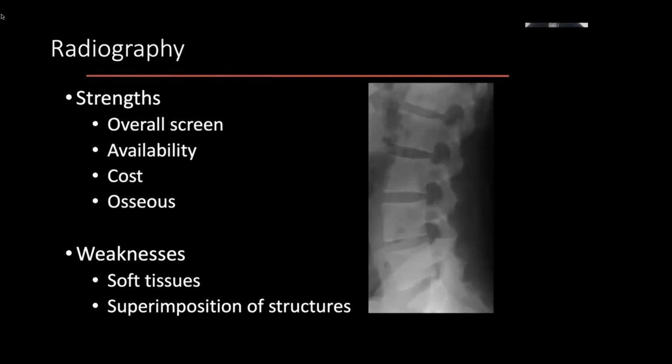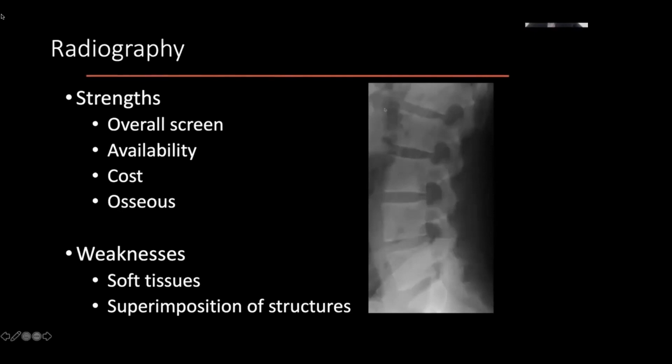is extremely useful. Firstly, because it's widely available, cheap, easy, low risk, and can depict very serious pathology. Certainly you can see fractures, certainly you can see any lesions that may be infiltrating bone. Obviously, we don't see the soft tissue very well. It is a composite image. In other words, you're taking a large volume of tissue and you're forming a single image out of that large data set. So because of that, there's superimposition of structures, which often can make seeing things quite difficult because you have overlying bowel, for example.